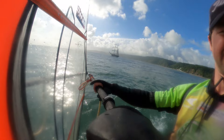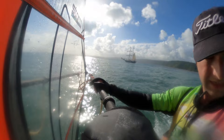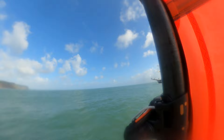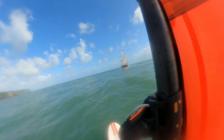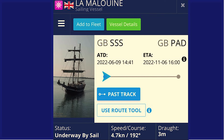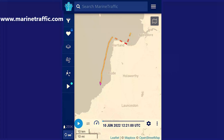And then I was joined by a pirate ship. I don't know whether he's coming out to see how I'm getting on. I made it to the wind line, and I seem to be chasing this pirate boat. The pirate ship was in fact La Malouine, a twin-masted French brigantine tall ship built in 1968, and was not in fact keeping me company across the 16 miles to Lundy Island as I hoped. I checked later on marinetraffic.com that it instead rounded Heartland Point and headed down the north Devon coast.